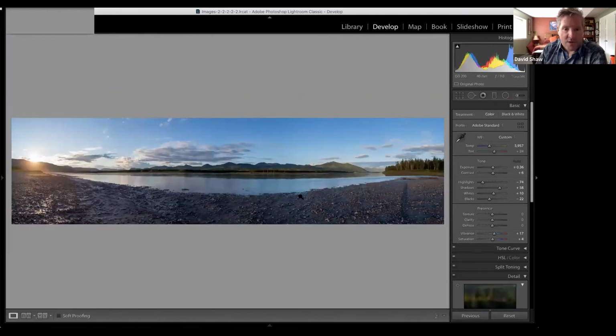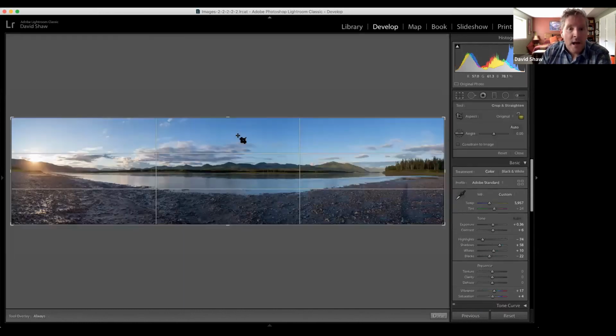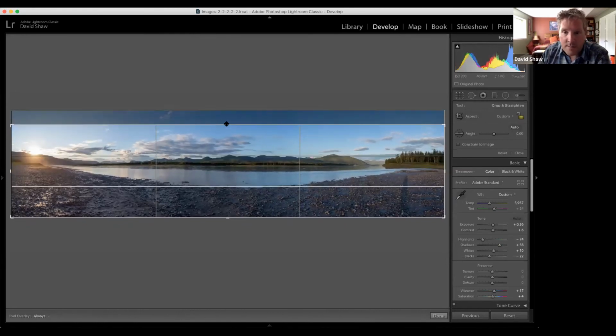And there's the photo we've just created. And it's a DNG file, so it has all the same capabilities to play with it as any other image in your collection. You can crop these a lot because they are so big. There's an image and there's an image and there's an image. So you can crop a lot out of these. And that's often necessary because compositionally, panoramas can be a little awkward sometimes.